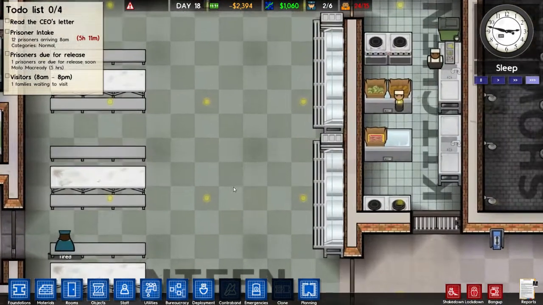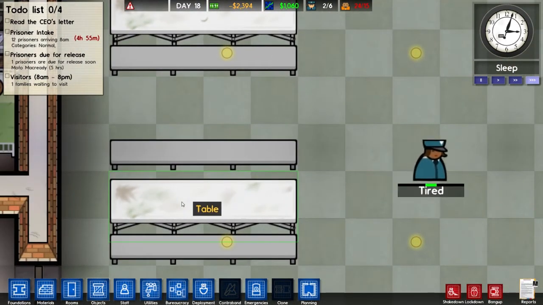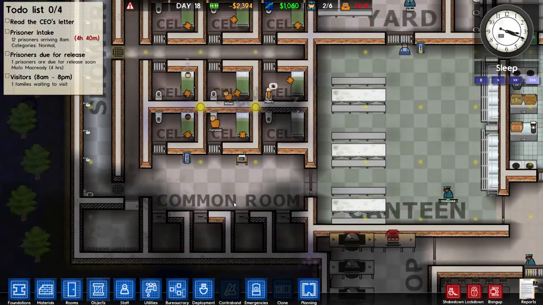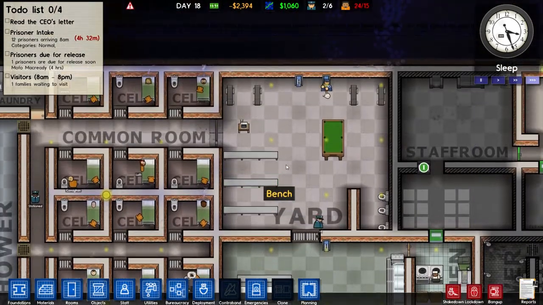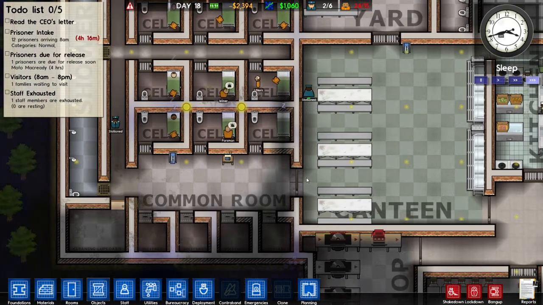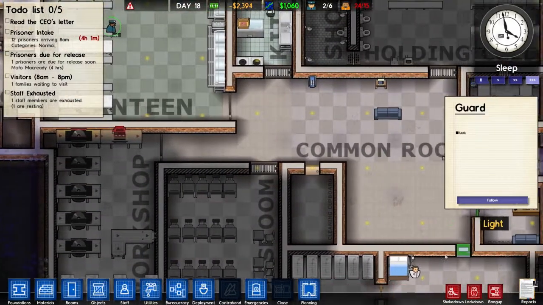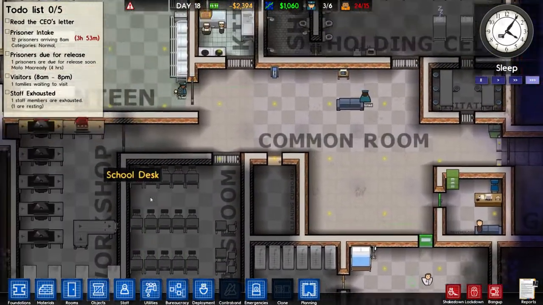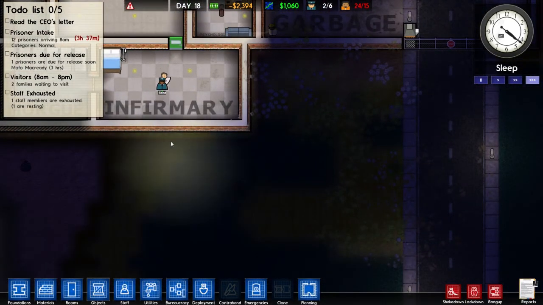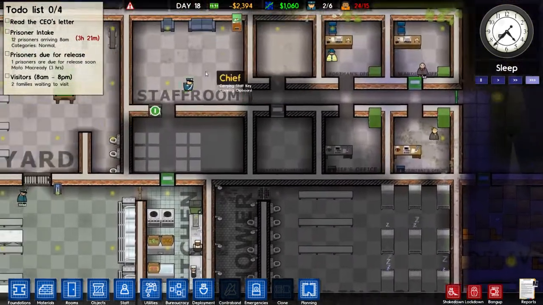Nice to see the canteen is clean. Well, the tables, I mean, the tables aren't terribly clean. Look at this. That's kind of gross, actually. Are you hurt? Get over here to the infirmary, dude. No, you're not hurt. You're just tired. Go to the staff room.